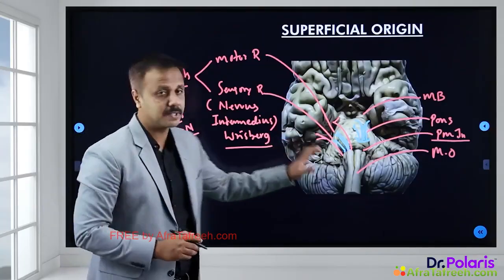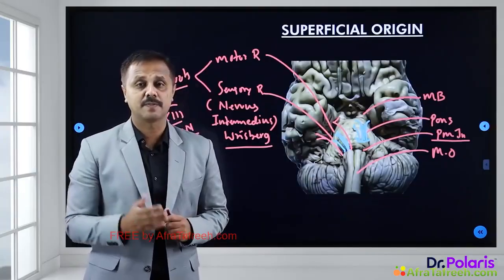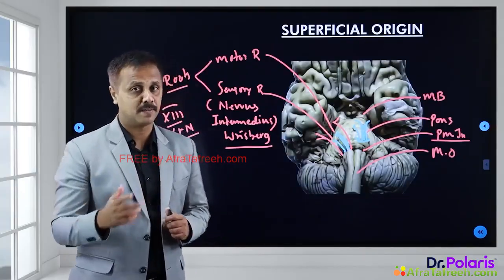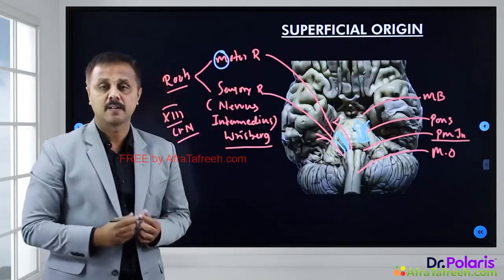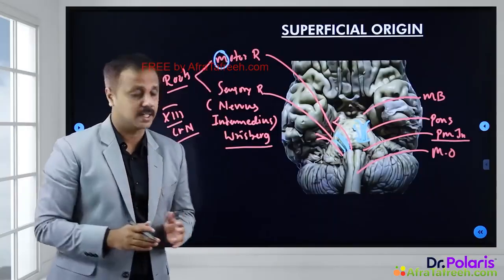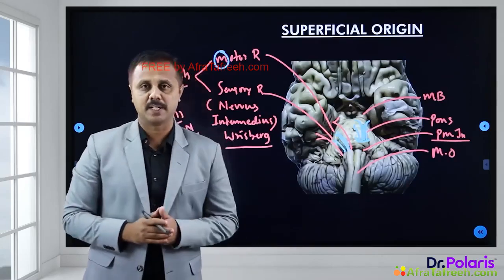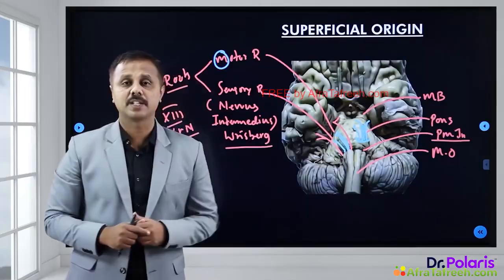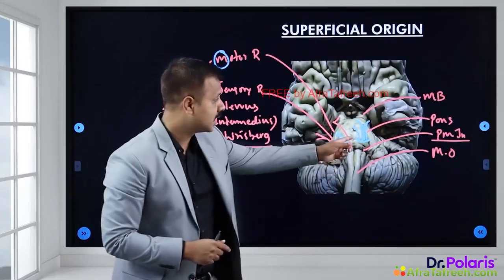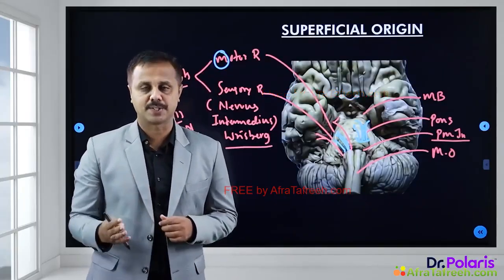Right? Now, why I am telling all this is, remember the position of the two roots very clearly because this has been very frequently asked even in your entrance exam. Which root is medial in case of facial nerve or trigeminal nerve? Always remember M for M. Motor root is always medial. Let it be facial nerve or let it be trigeminal nerve. Fine. The only difference is the motor root is larger in case of facial nerve, whereas in case of the trigeminal nerve, the sensory root is larger because of its function.